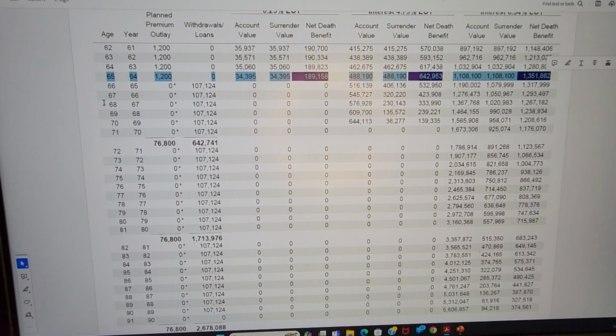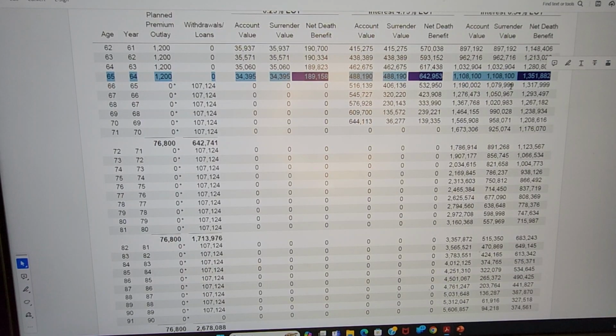But with this particular example, we have this one structured out to pay into this until age 65. Now, throughout the lifetime of this IUL policy, you have paid a total of $76,800.